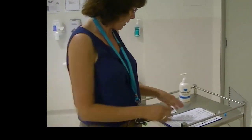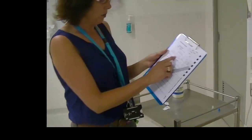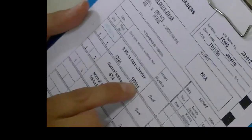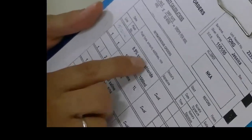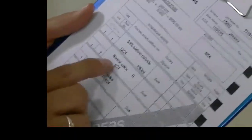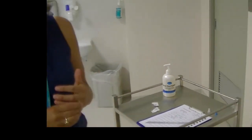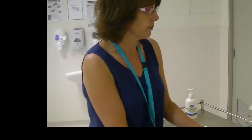Okay, now I've done a calculation. I've got 0.9% sodium chloride for 12 hours, so it's 1,000 mils divided by 12 times 20, because it's a 20 drop per mil drip chamber, over 60. So 1,000 divided by 12 times 20 over 60. So I know that it'll be dripping at 28 drops per minute. So I will start. Here we go.